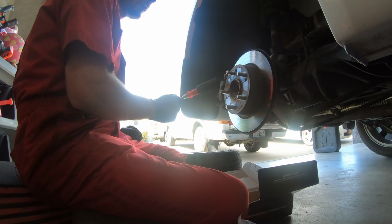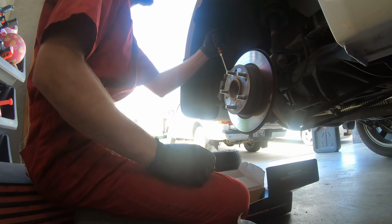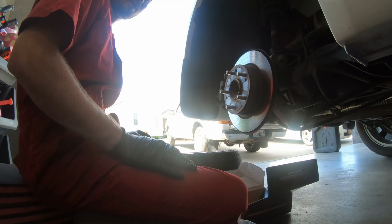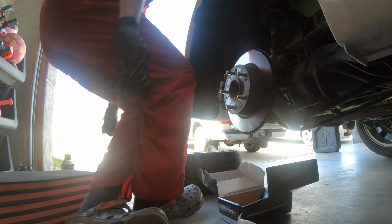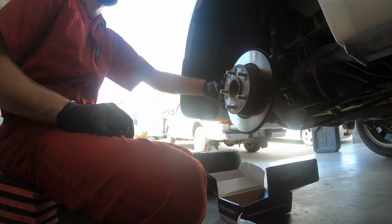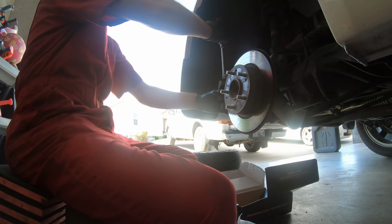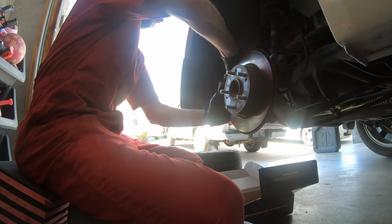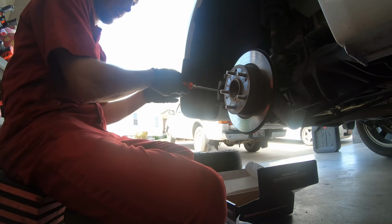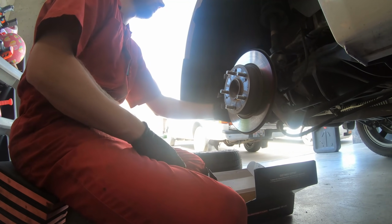Another thing that will make these very hard to get off, which I wasn't able to do by hand, and when I put a pry bar on here, or screwdriver, I noticed that's pretty tight. If this is connected to the handbrake or parking brake, it's probably set. Let's go check. Much better. Should come out now. There you go. Maybe we have just enough room with that parking brake there. Let's find out. There we go. Okay.